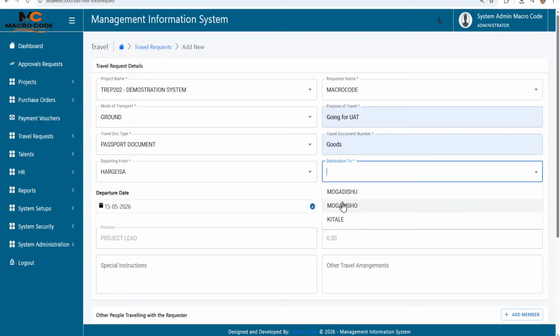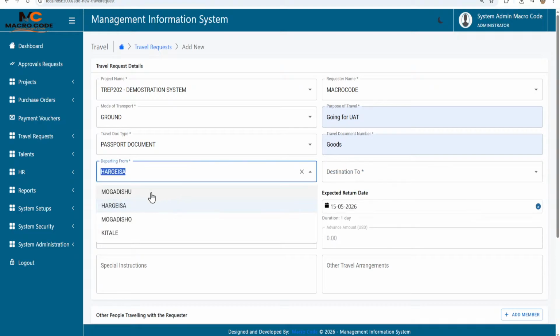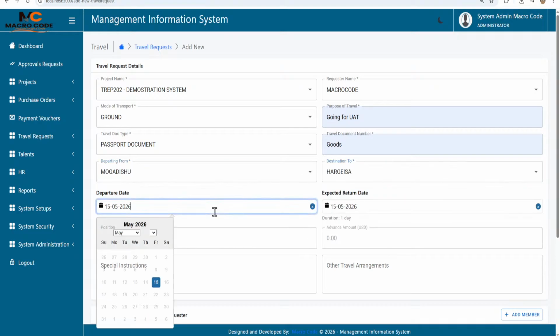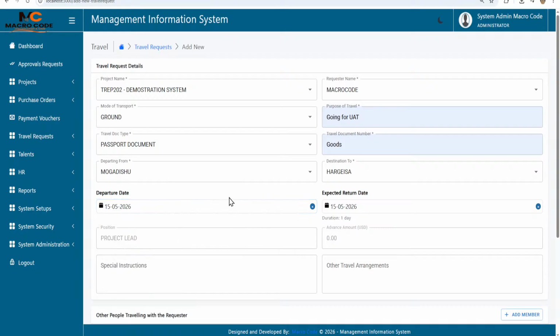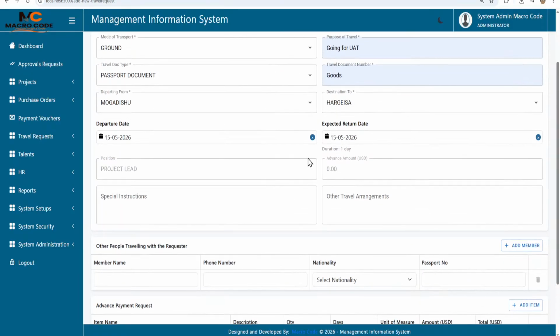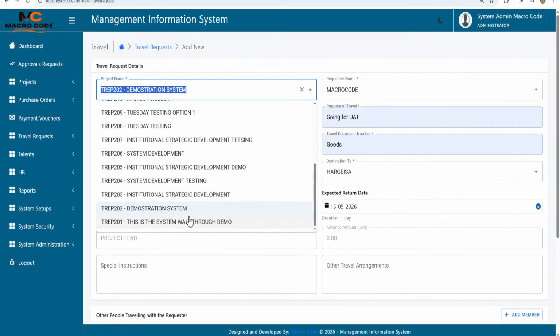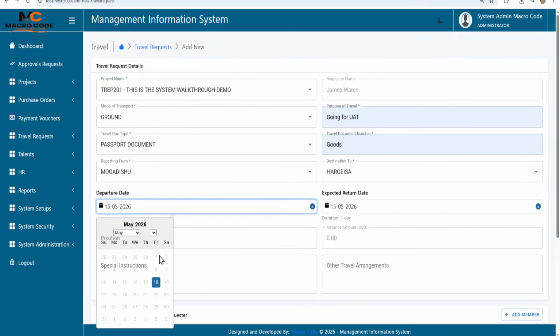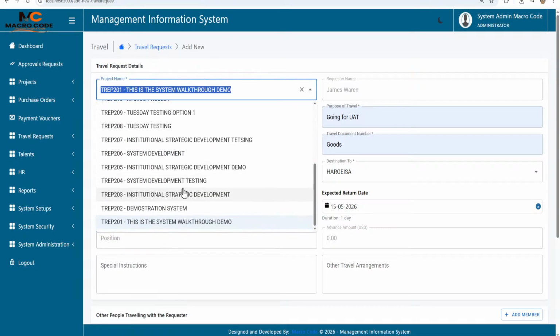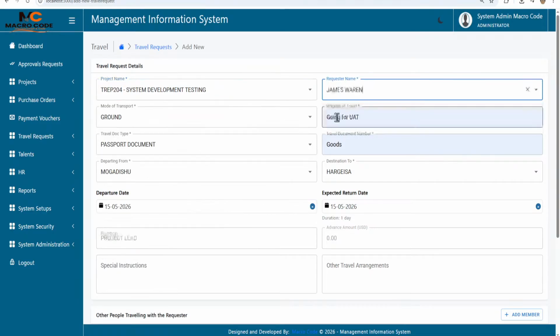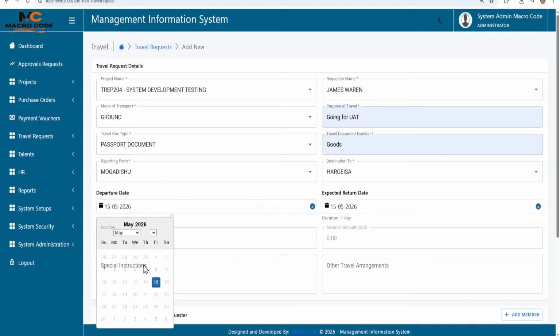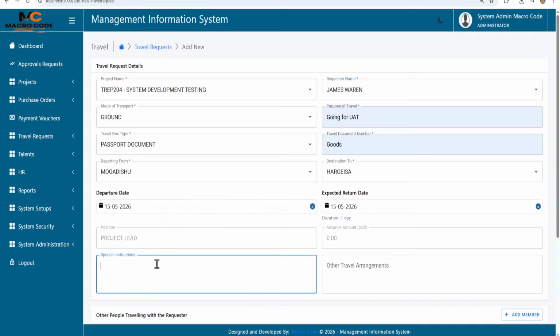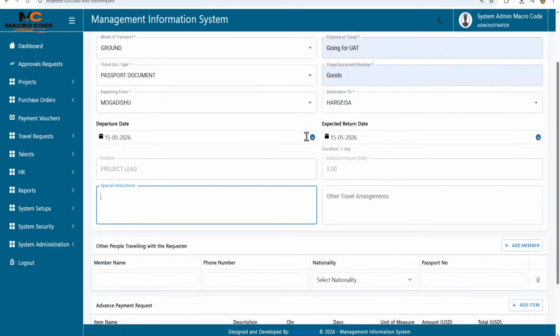Then we say here, if we do that, we select here a different project. We select here like so.